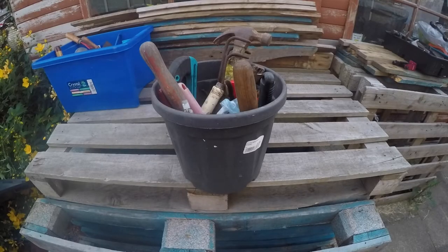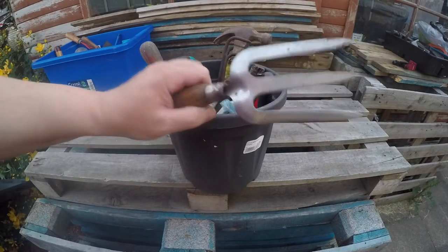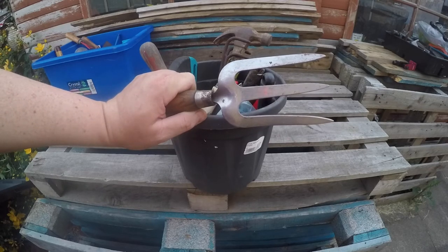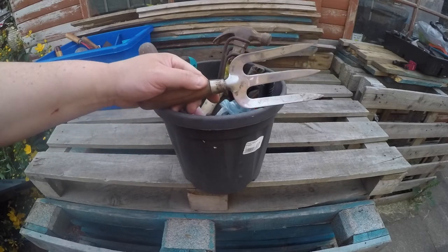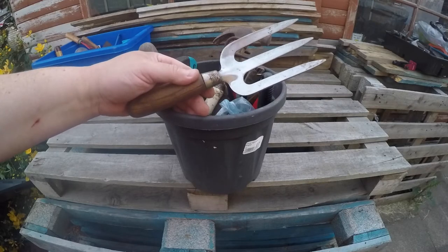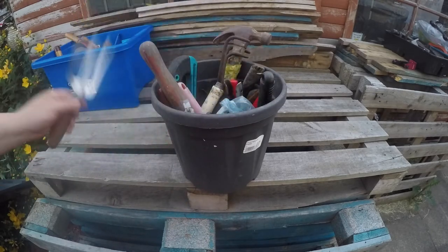And we've got a bucket of tools here. These were just given to me because, as people know, I'm putting together some toolboxes for local kids. However, I've recently been approached by a local school that said they want a load of gardening stuff and a load of tools. So I might just scrap the idea of giving them to kids, because I'm only going to get 6 toolboxes and give them to 6 kids. I might put together these toolboxes and give them to a school, when hundreds of kids will benefit from it. So we've got a garden fork.